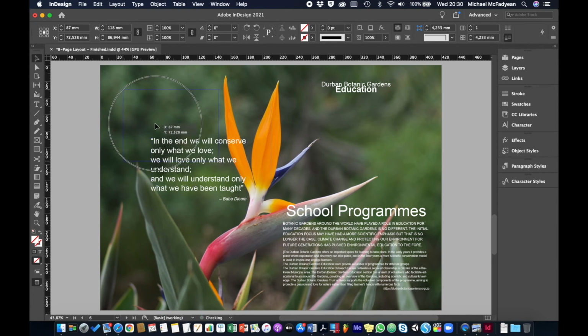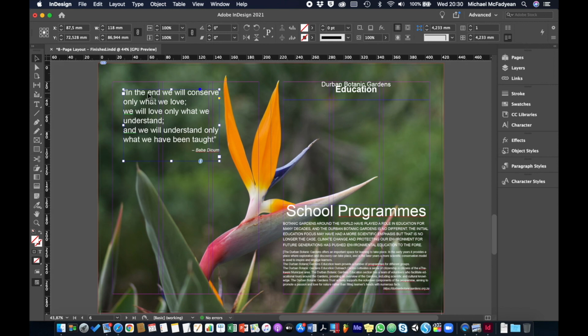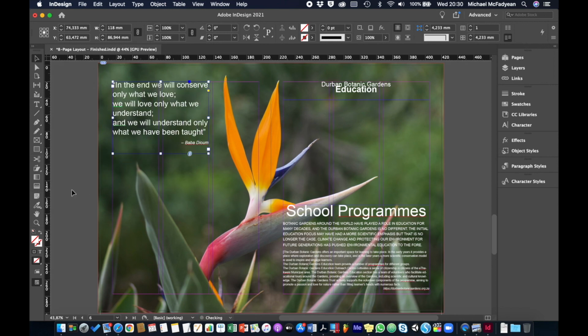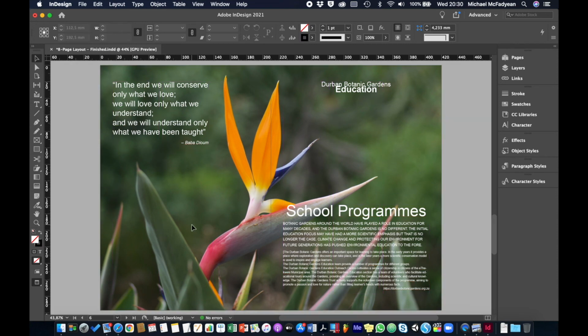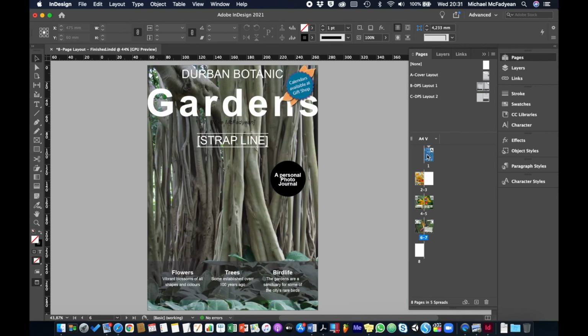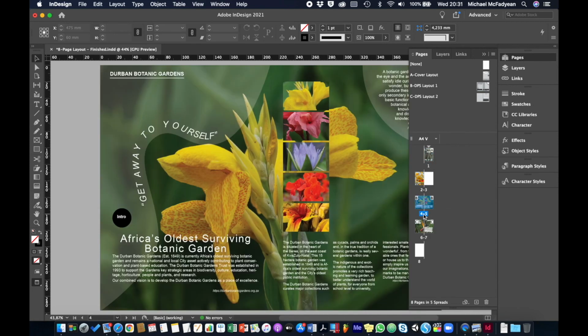And I'll just put that into this margin here, just as an extra. So that's not coming from the master page, it's just something that I wanted to include. Okay, so that's the 3 layouts now. So going back to my pages, it's the cover, the pages 4 and 5, and pages 6 and 7.